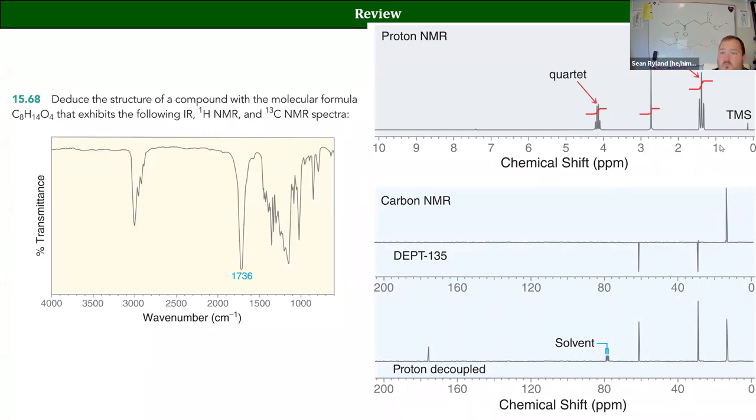And that's when you've got everything down and you've got two possibilities, the de-shielding winds up being a good way to decide. It's not all that helpful on its own until you get to this point. But once you get to this point, the de-shielding is what is your final judgment between these two. I shouldn't say the de-shielding is not useful, because the de-shielding is really useful for seeing if we have an aromatic ring, for instance, or if we have an aldehyde, because they show up in really specific areas. But when it comes to the different alkanes, the de-shielding is what's going to allow us to decide between more or less equivalent structures.